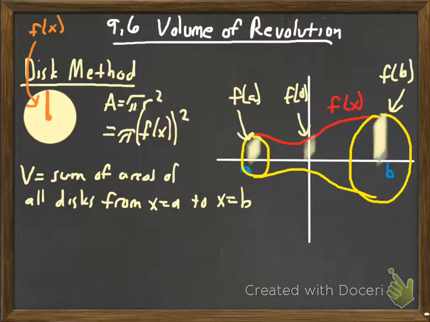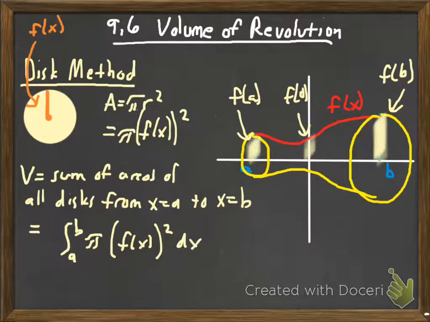Alright, and then the volume. Whenever we're integrating, I don't know if you've thought of this too much or not, but that integral symbol is another way of saying that you're finding a sum. You're just adding up a bunch of things. So when we're trying to find the sum of all the disks from x equals a to x equals b, that's another way of saying that we're trying to find the integral from a to b of the areas of each one of those disks. And the areas of each of those disks individually you find by doing pi times f of x squared with respect to x.